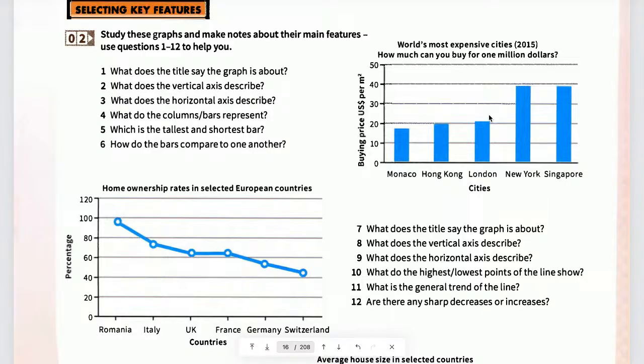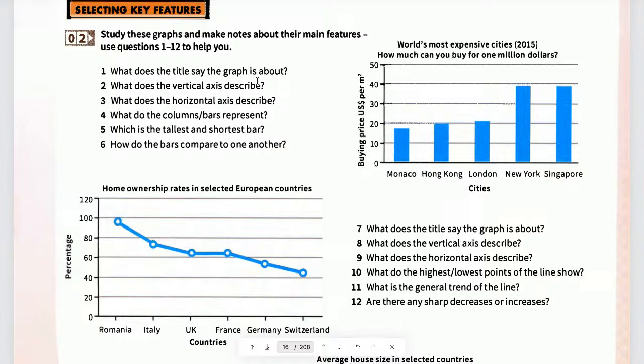Yeah, tell me exactly what it is. Yes, world's most expensive cities, 2015. So that is the title of the chart. If you don't know yet, you can mark that one and write title, because now you are trying to get familiar with all of the properties in the chart. So you need to know how to call them or where they are. So at the top of the chart, we have the title of the chart. We call that World's Most Expensive Cities 2015, right?